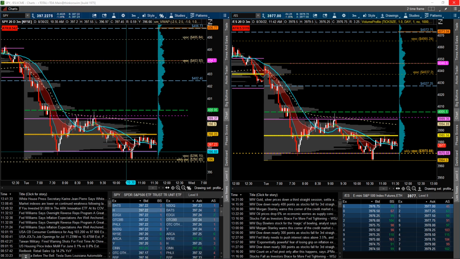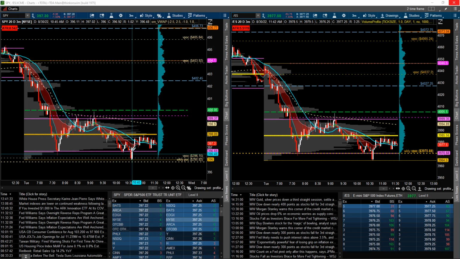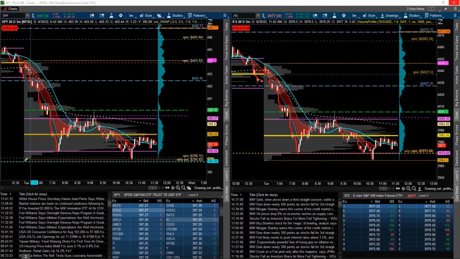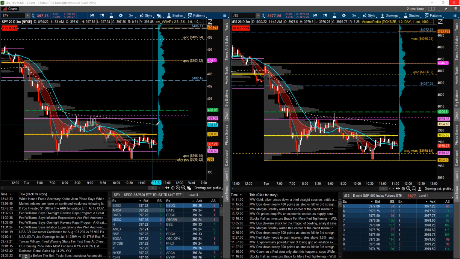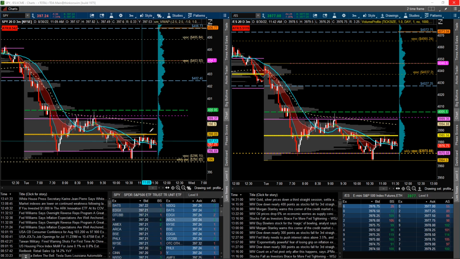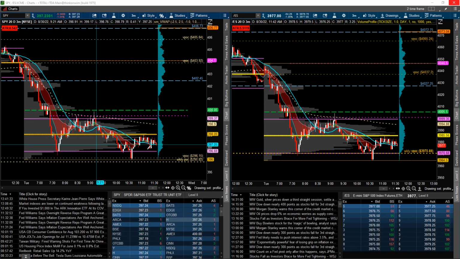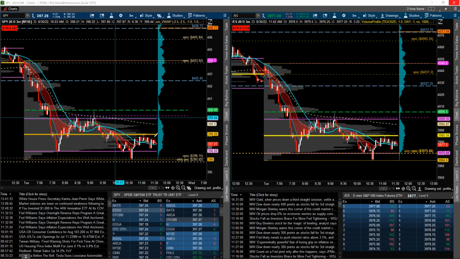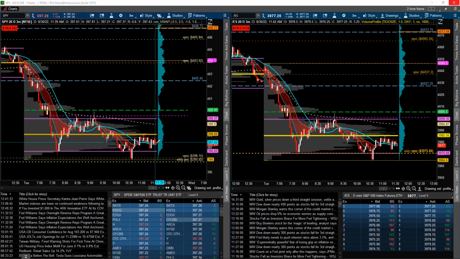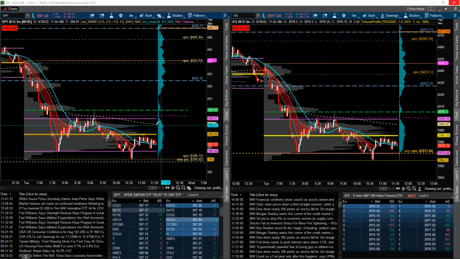And right now it put in a tweezer bottom. If you add these candles up, this is basically a hammer doji candle. It also put in a new low and got a little bit of a seller cutoff here. So now you could go long here, and again play it with the target of the VWAP. Right now I'm just watching. My trading day is over because I traded here and also down here. So I'm done. I'm just giving you a little tidbit of what to look for if you want to learn how to trade off the VWAP and also the volume profile. I'm watching to see if this comes up and tags this VWAP over here.